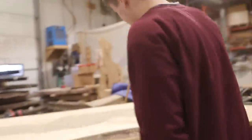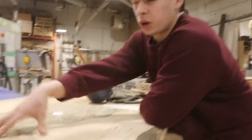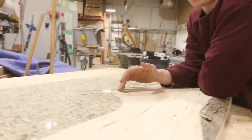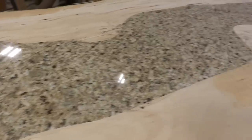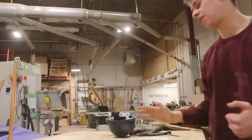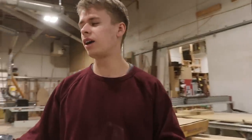This is our granite inlay river table — just a test, keep in mind we didn't really select the granite and wood to go with each other, so we're not super happy with the colors, but what we are really happy with is the fit. It's a perfect tight fit and this is all cut with CNC joinery. The granite is cut by Bort Stone and Tile at their shop using a water-lubricated CNC machine, and the wood is cut on our CNC Router Parts machine. We just make a file with the exact shape we want and send it to Bort Stone and Tile for the perfect matching fit.